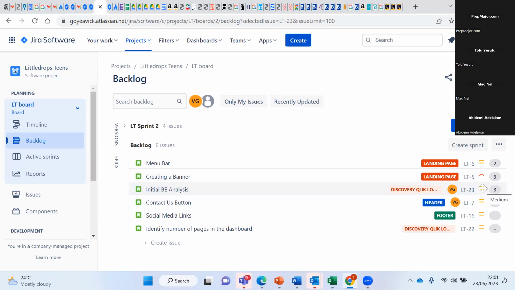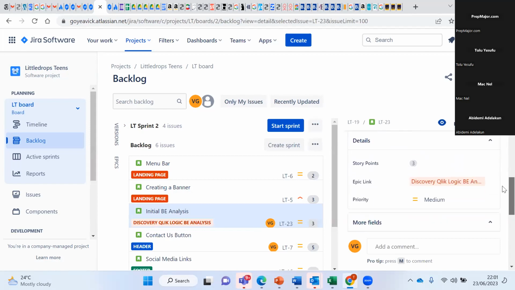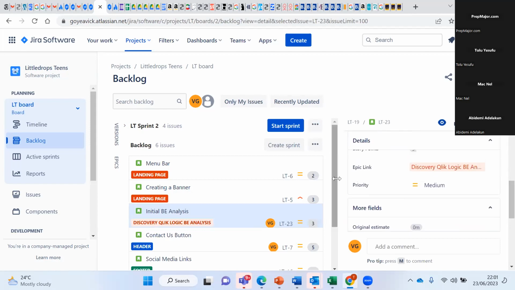This other one you have there, if I open this up now, these are priorities. So if you scroll down on your ticket, you would see a priority option here. On there you would have high, highest, low, lowest. In fact, there are some that have critical as well. So you can use that to prioritize that story.